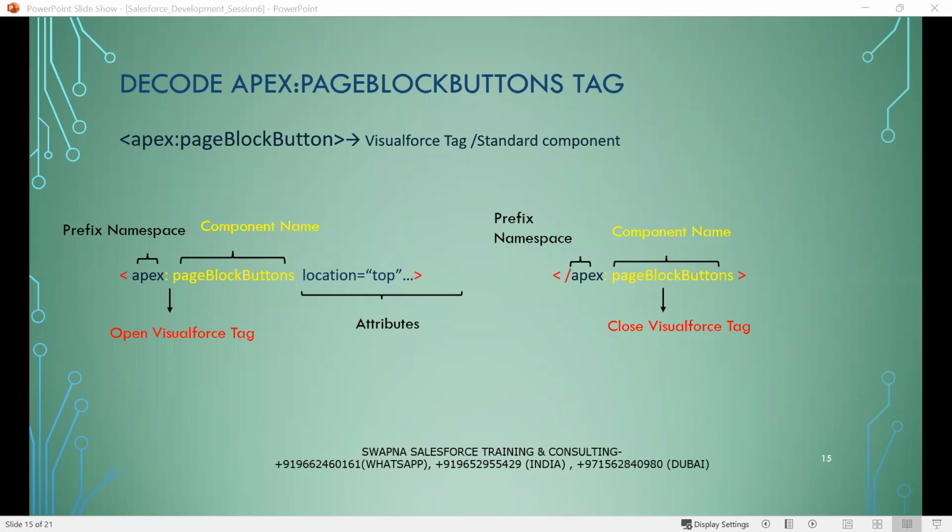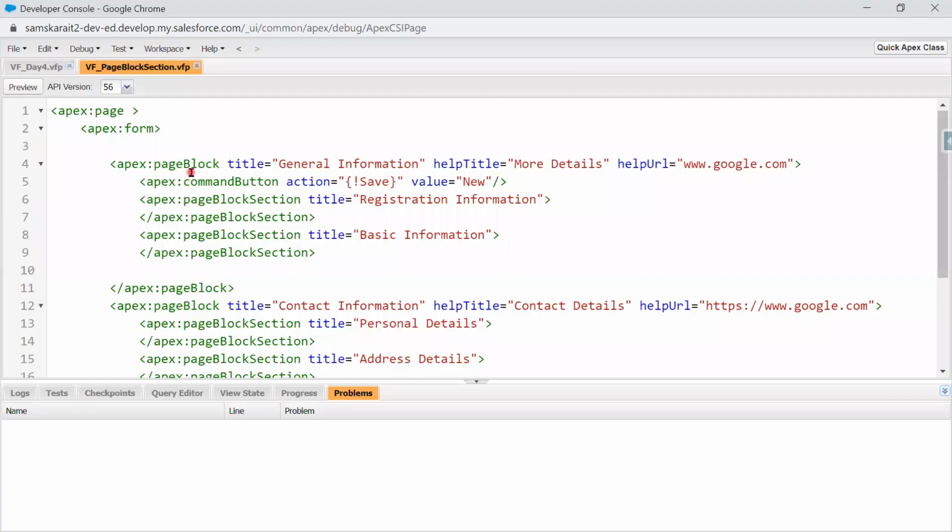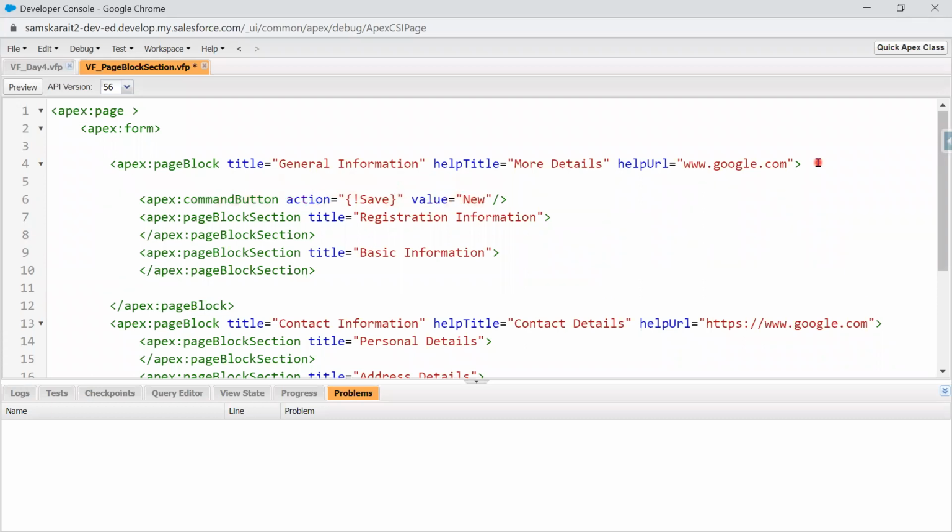Now let's go ahead and see how to use this pageBlockButton. Now we have written here, right? So now this button has to be inside the page block and it can be applied multiple times. For example, I wanted to display multiple buttons. Okay, first let's see the first button.